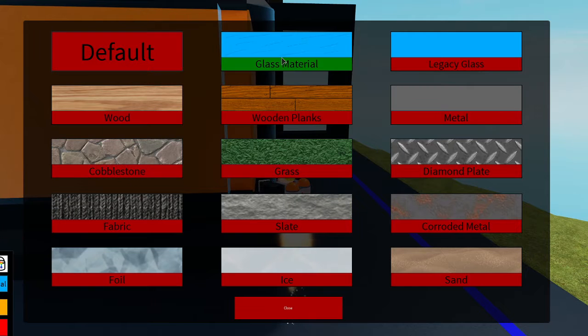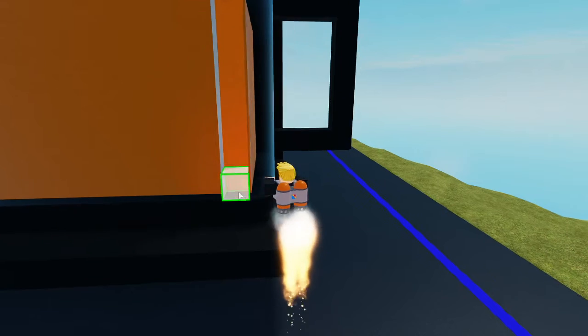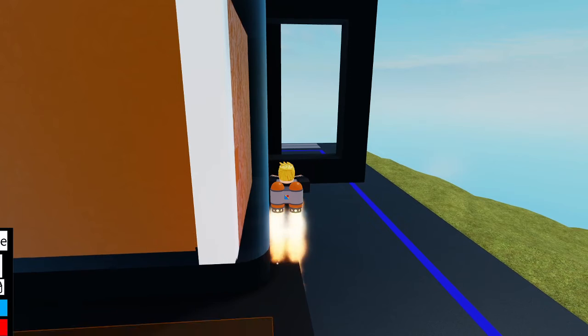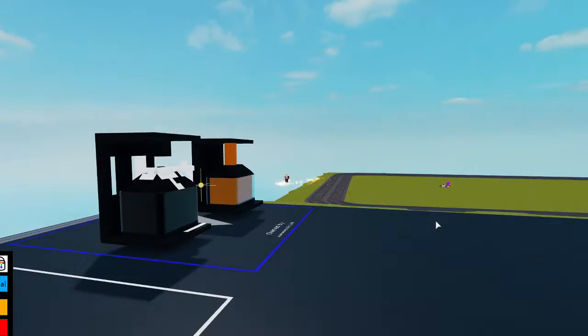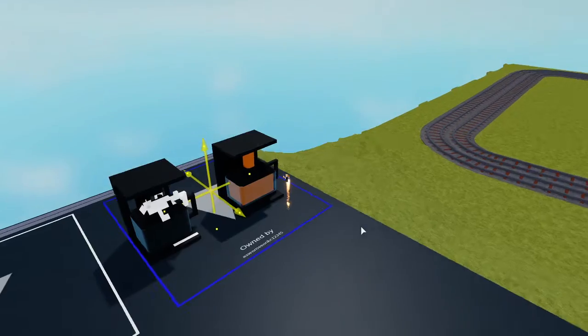Make it foil. Okay, now we're gonna make this glass, and we're pretty much done with the coffee pots. There we go. Now, as you guys can see, it looks like there's coffee in there now.